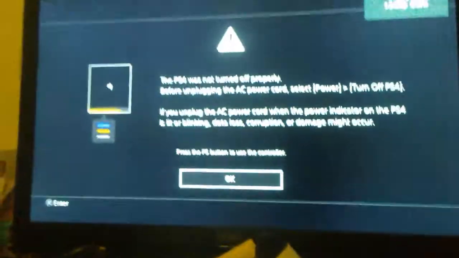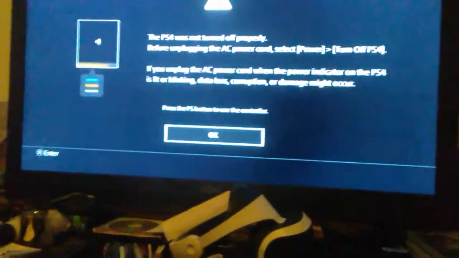It just keeps beeping. It turns on the headset, just the backlights. Keeps beeping. It's giving me this now. Comes and goes, but the main thing is it just keeps restarting itself. And it keeps beeping like that.